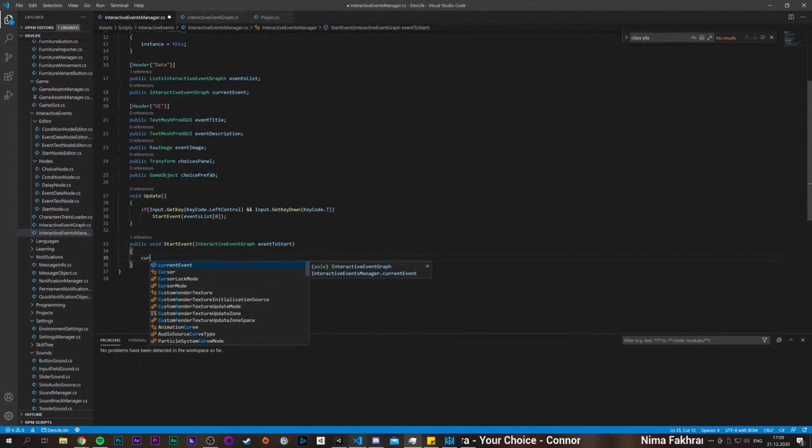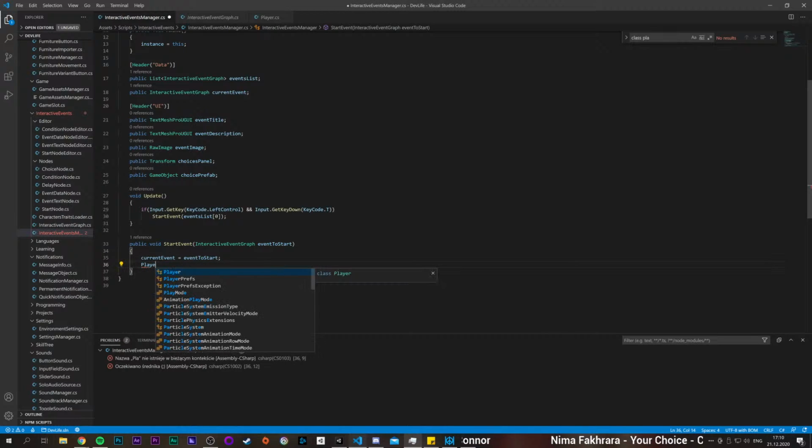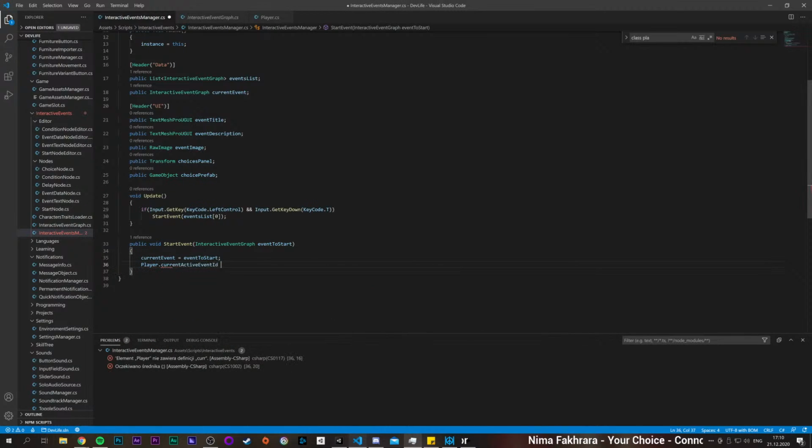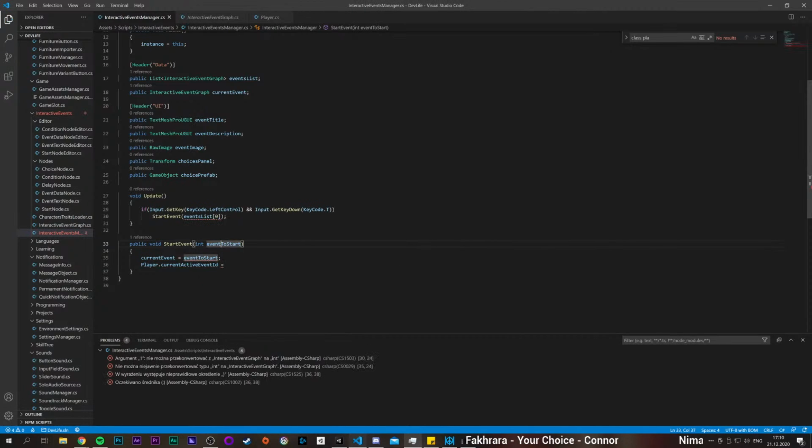So we will set current event to start, and we will set player current active event. Okay, I need to pass... Or maybe here I will pass int event to start, or maybe event ID, and here we will pass 0.